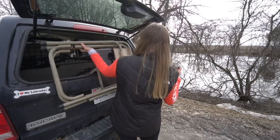All right, so we just pulled up to the river. As you guys know, everything's closed right now. So we're gonna be putting on some weights with some circle hooks, and we're just casting out worms, trying to catch suckers, carp, catfish, whatever is really here. I don't really know. I've never fished bottom feeders here before, so it's gonna be new to me. I don't really have too much confidence, but we're gonna see what happens. So let's get to it.